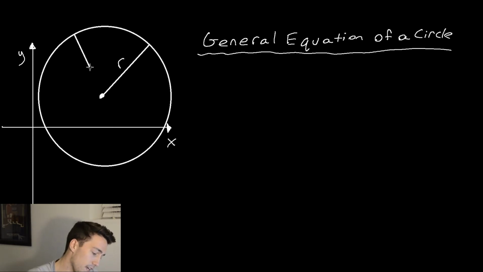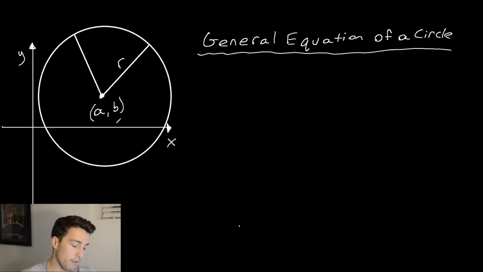We could have a line like from there, that's the radius. We also have something over here, that would be the radius. It's any point on the edge of the circle to the center of the circle. And I'm going to call the center of the circle right now A, comma B. So it's in the x direction of A and in the y direction of B. That's this point right here in the center of the circle.